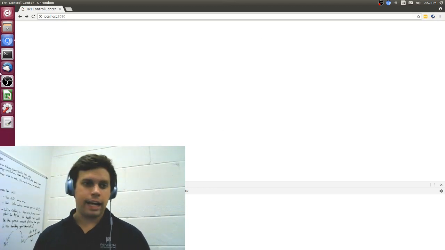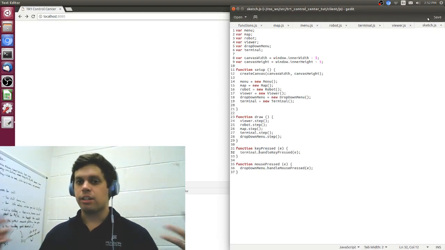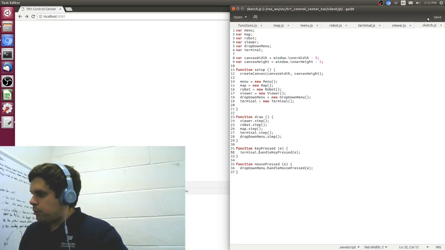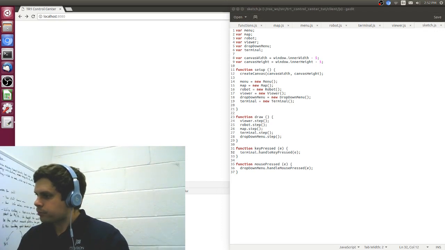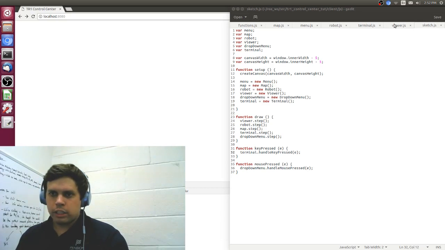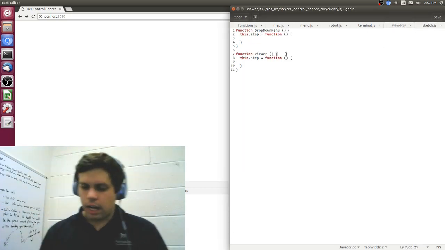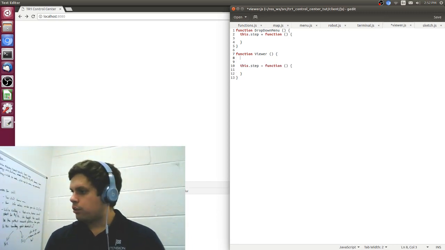So now we can look at each one of these classes and start going through one by one, now that we've got the basic framework for everything built out. We can start creating each one of these objects. There's a lot that's going to be going on here, so let's go ahead and create the viewer. That's actually not too crazy, and we can start to see pretty quickly how this is going to work.